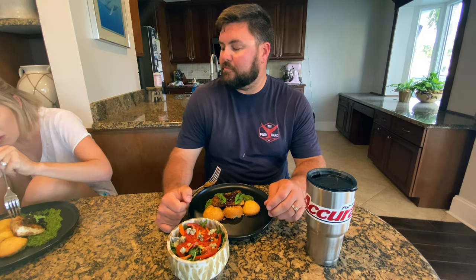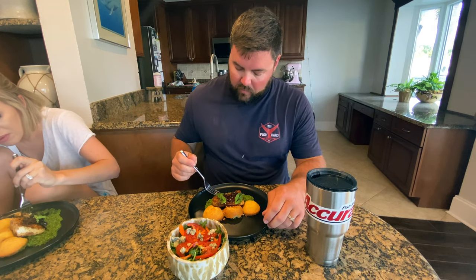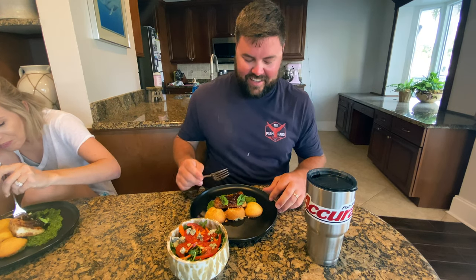Mmm. Oh my god. Can you put sugar in it? I'm going to call for 30 grams of sugar. Now we're eating like 10. It's literally like sun dried tomatoes. Yeah. It tastes like a sun dried. A little jalapeno. Flavor challenge. It's got a little kick to it. I kind of like that.